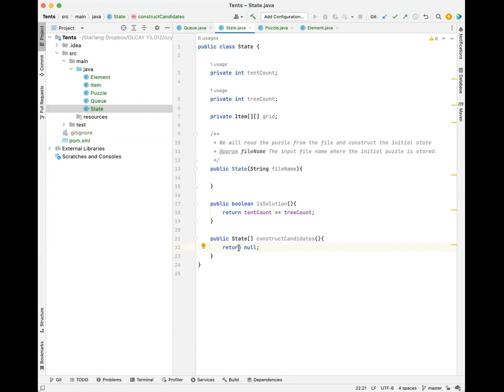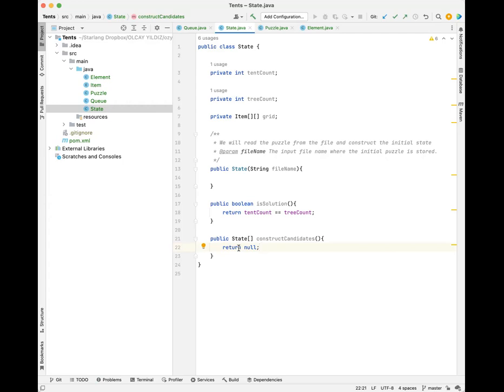If in the current position we can place a tent, then that will be a possible candidate. If we don't place a tent, then it will be a good solution. So there are two possible alternatives for constructing a candidate, and we also need to know where to place a tent.